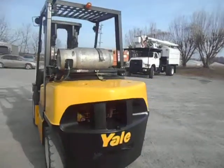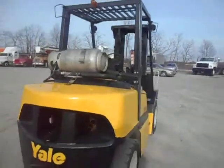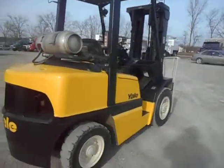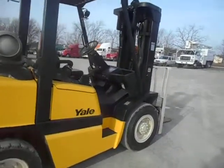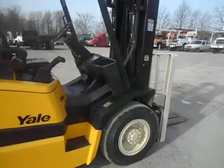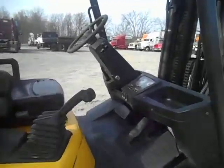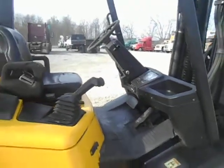We're going to first do a nice slow walk around to let you see that this truck is in absolute mint condition. Here's a fork truck that will make you a lot of money and do a lot of good service for you at a fraction of the cost of new. Equipped with a triple mast, 185 inch reach, V6 propane motor, sitting here with 4,000 hours showing on the tach.